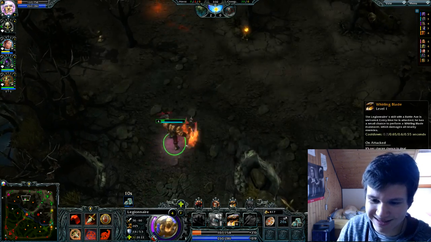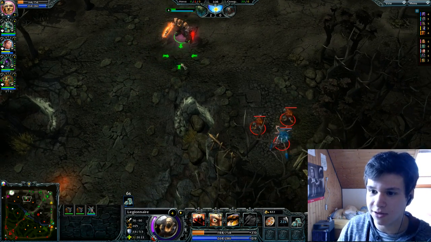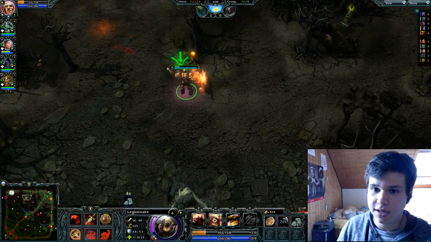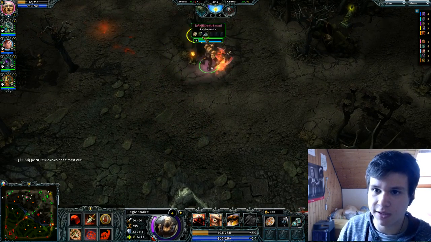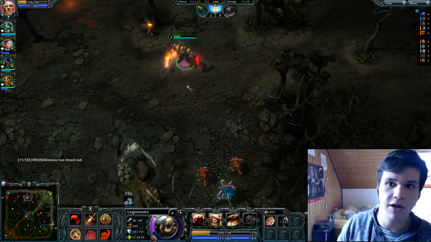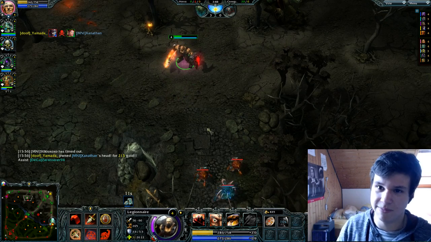Okay, so let's just get another point into that and a point into the taunt, and then we're going to go ahead and stack these. Yeah, that's basically what you do with Legionnaire. You just run around and stack everything, and then you try to get your early helm, and that's going to allow you to stack and farm even more, and then you basically turn into a badass.